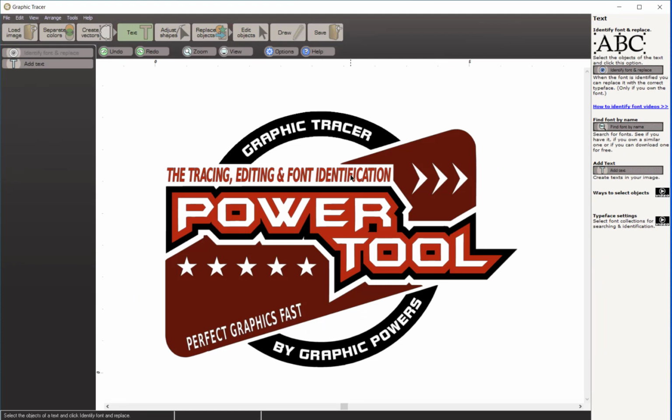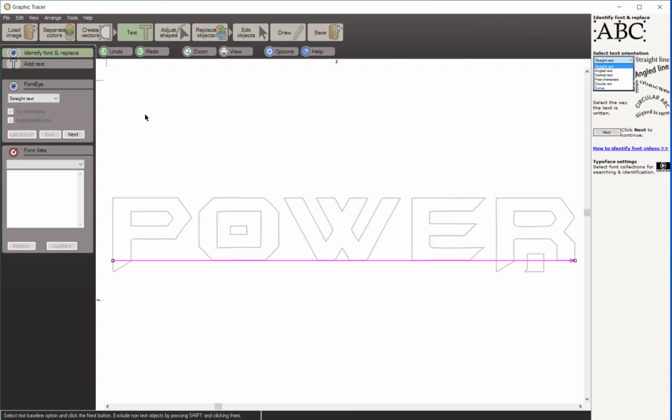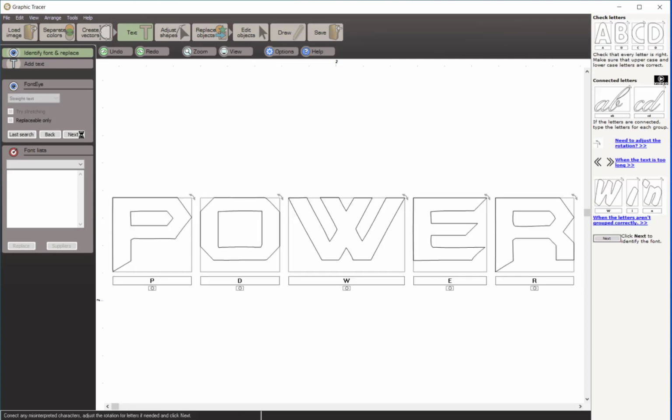So we've replaced this font. Now we just have the power tool font, so I am going to marquee around the word power, and we'll do an identification on that. Identify font and replace. Now I'm going to hold my shift key down and take out the center of this here, and then click next.